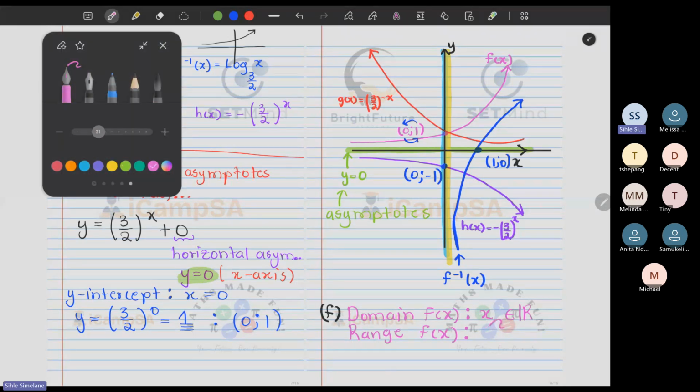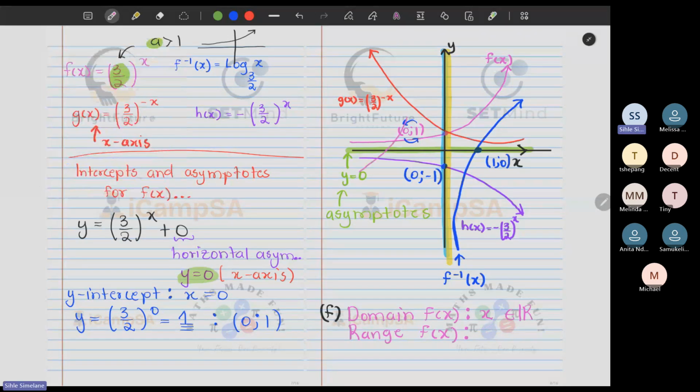It's very simple. This graph will not be able to cross the green line because there's an asymptote. So meaning it can't have negative y values, but also it can't touch the y = 0 line because it is an asymptote. So it means all values of the graph must be above 0. Done. That is for f domain.